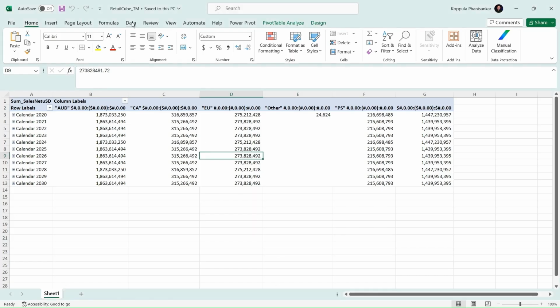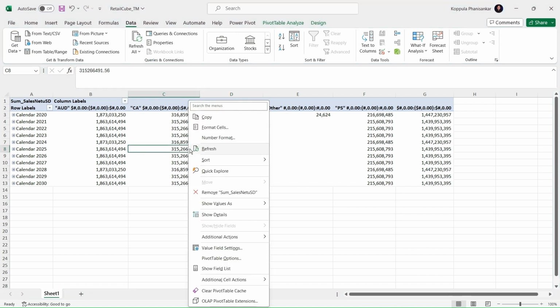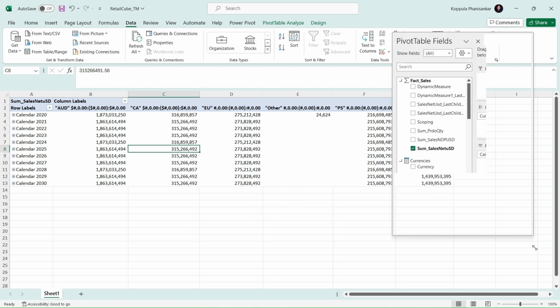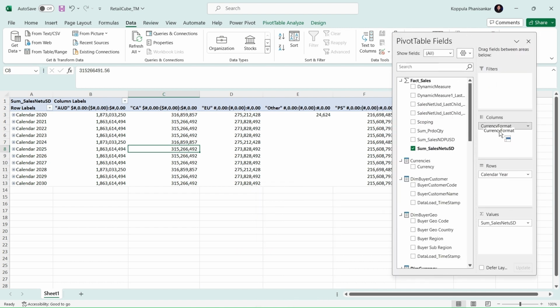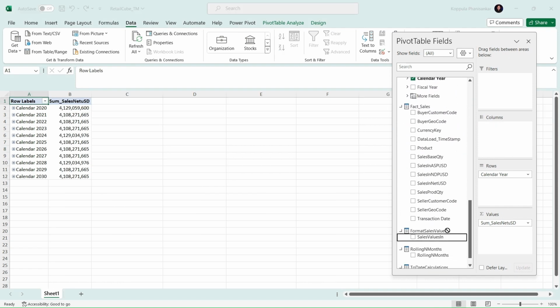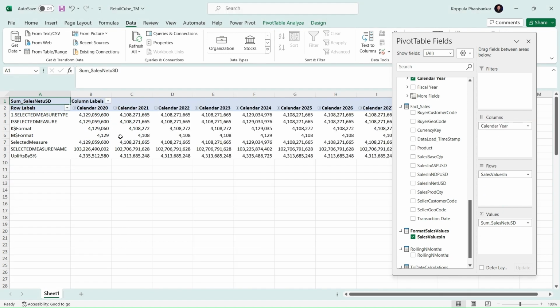This is the Excel file, and refresh. Now if I go here, show field list, and then I select the measure. So I remove this, and then I select the rows and put this into here. Now you can see here, it will take your selected measure. This is our selected measure. Sum of sales net USD will be our selected measure. Take that selected measure as a reference, then it will apply the formulas dynamically to the remaining calculation groups.